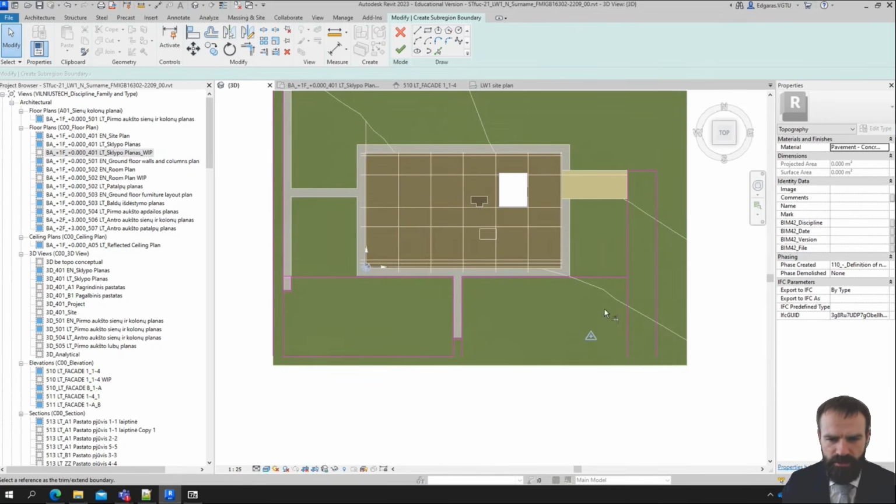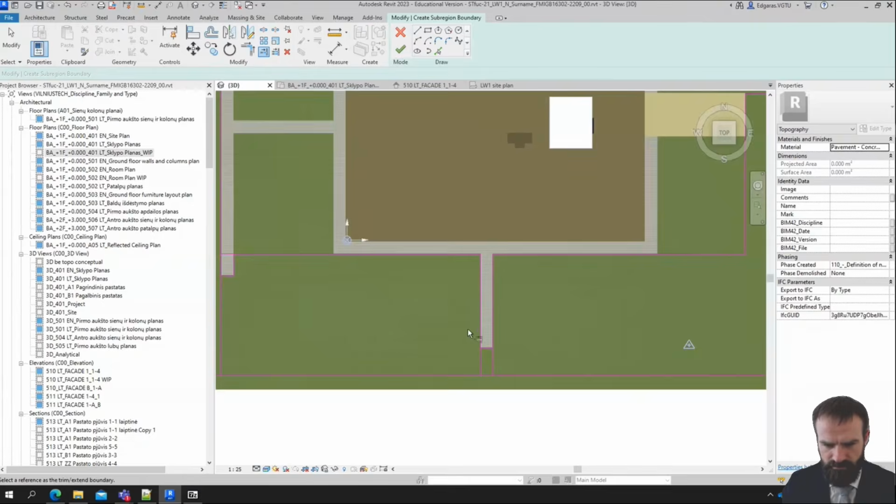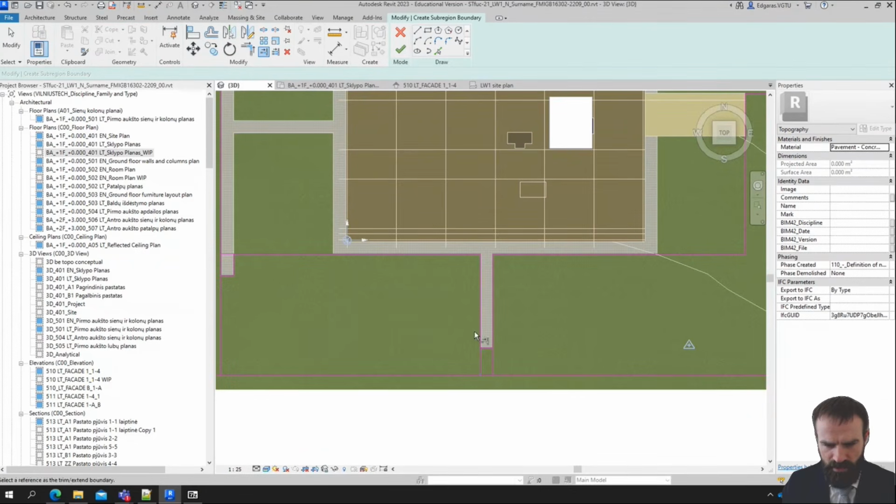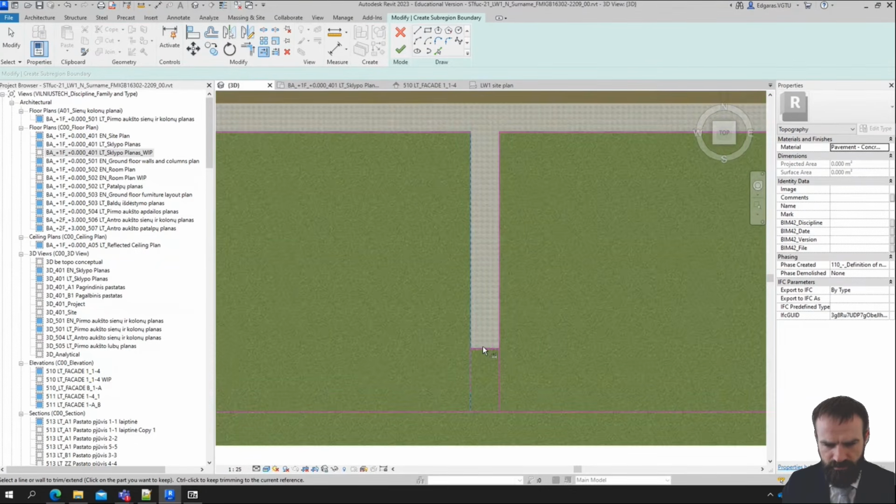Now I use the trim tool and nicely trim all the lines and create a closed loop.